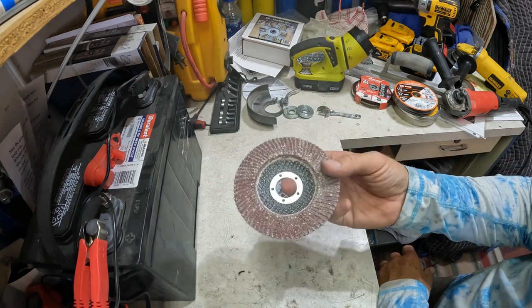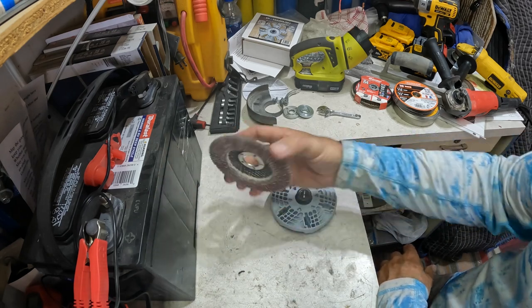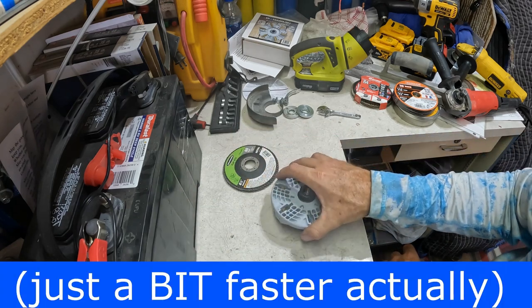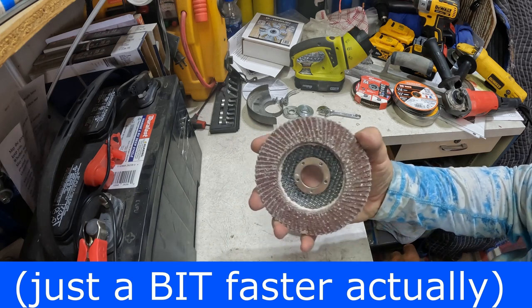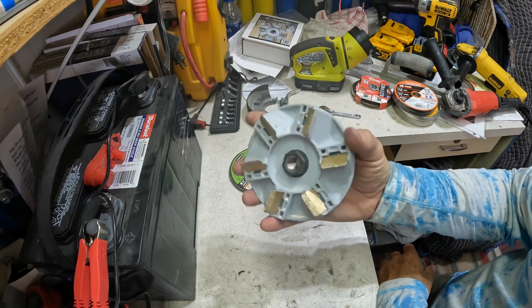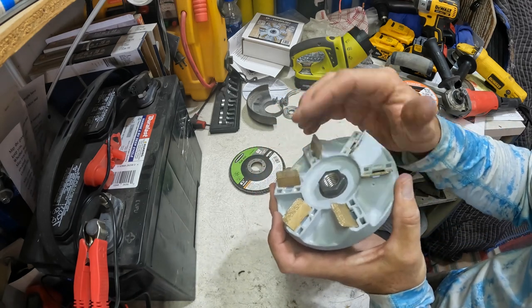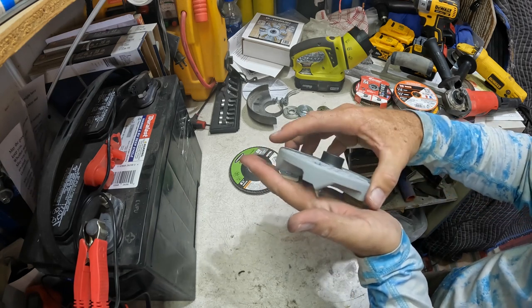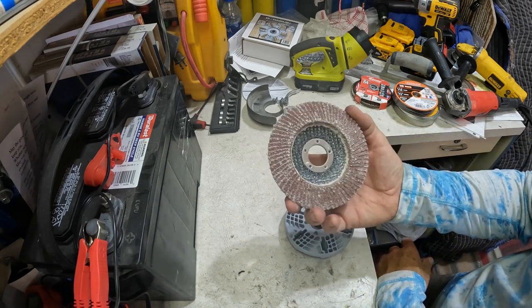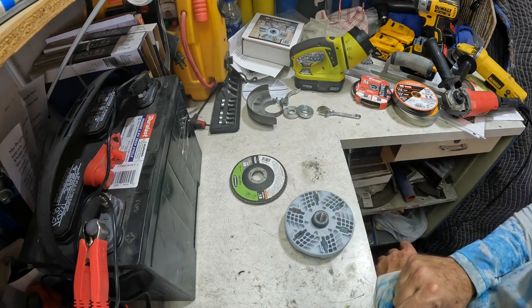If you're just looking for speed and you don't mind the wavy look, or you're planning on going back and finishing it either way, this is definitely faster. As far as grit showing up goes, this leaves fewer scratches than this does. And maybe that moderates later as these wear down a little bit. Maybe it won't leave quite as deep a groove. But of course, the flat disc leaves waviness. So yeah, we've beaten that dead horse.